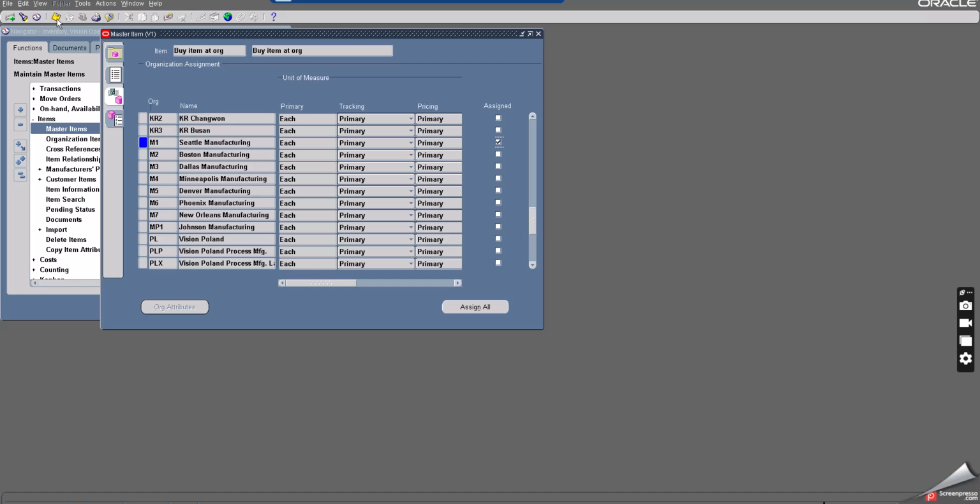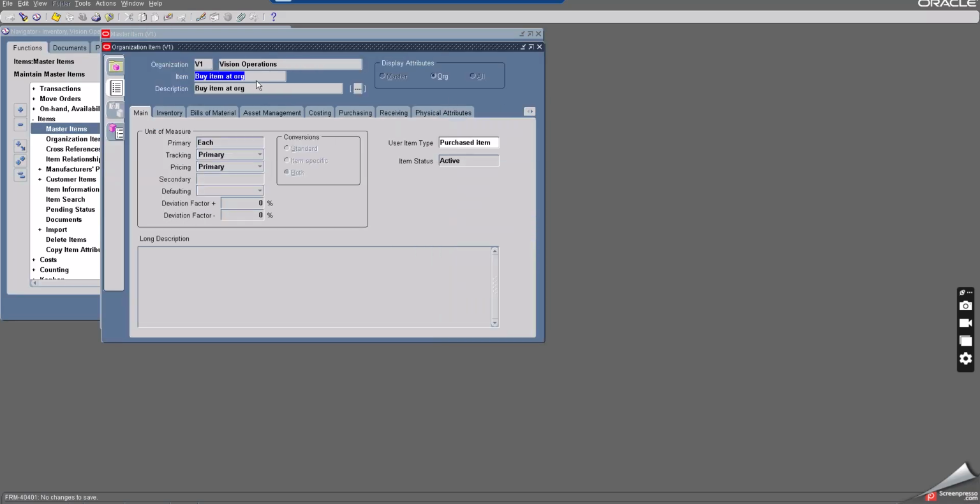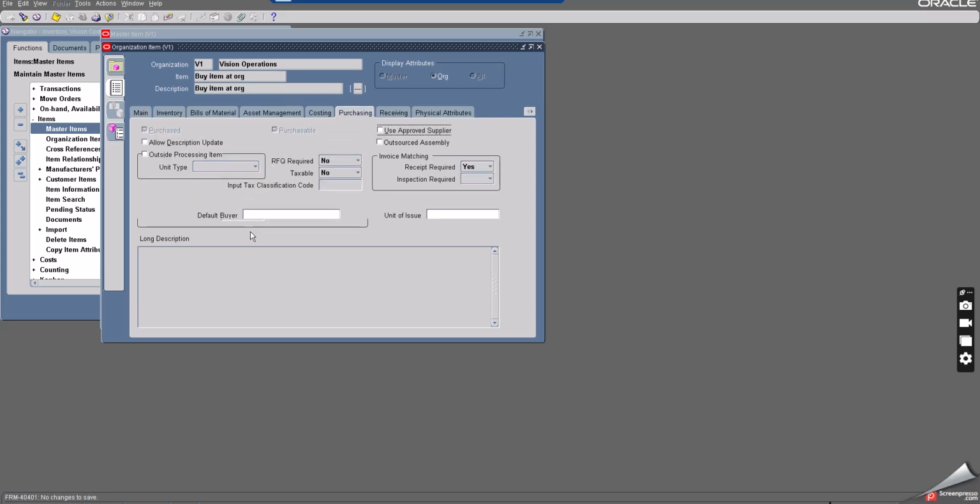Now I'll just go to organization. See what happened. Here we have created an item as by item at org, and applied the purchase item template. Organization assignment is done. Under purchasing, we have defined the list price.